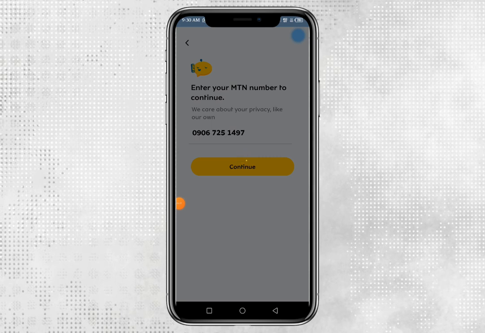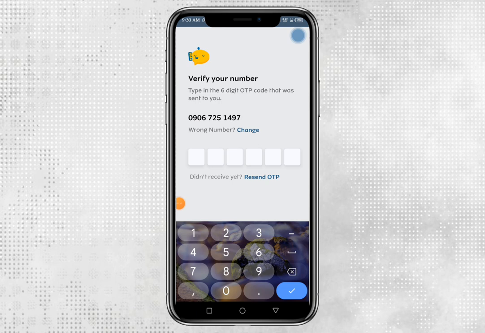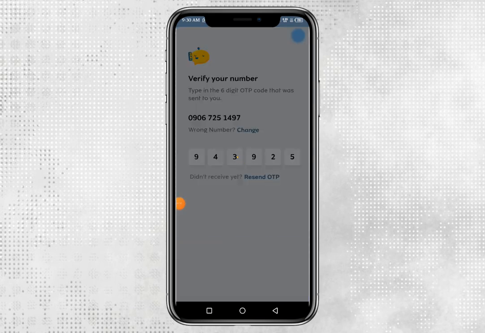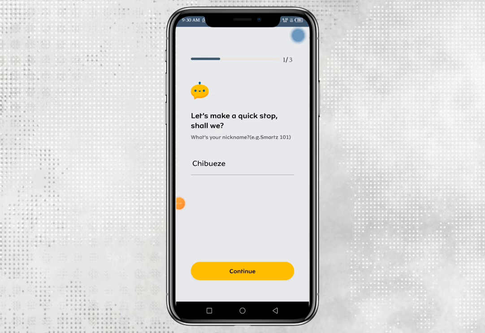Then a message will be sent. So here's the message, it has been sent to my phone. Let me bring in the message. So that's 94439255. Let's wait, guys. You see that? So you click on I agree. Now Chibueze, that's my name. So you click on continue.